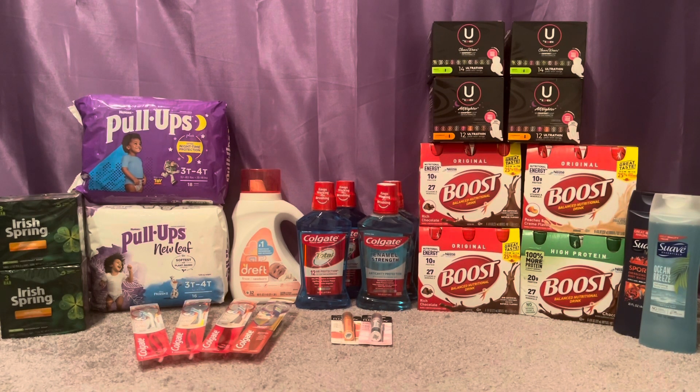Don't let the no CRT thing frustrate you guys. I know we're all amazed each week at getting less and less CRTs, but I still saved 97% on one receipt and 99% on the other receipt. We still can save a ton of money even without those CRTs because we've been building up the ECBs. Don't let that put you down, because I still did some amazing savings, and in each transaction I only had one CRT. That tells a whole lot about how you can shop at CVS with this CRT issue.